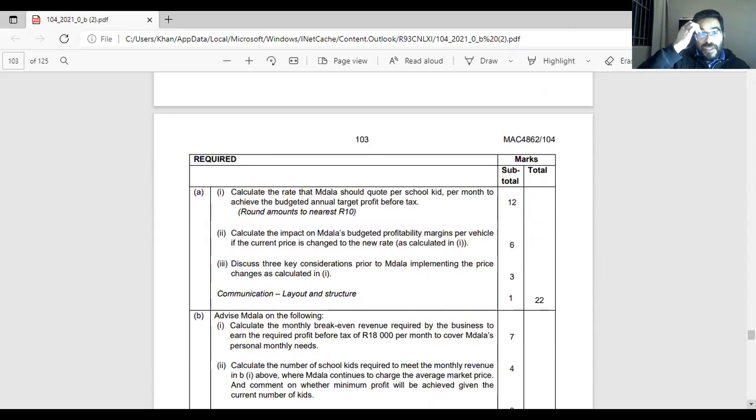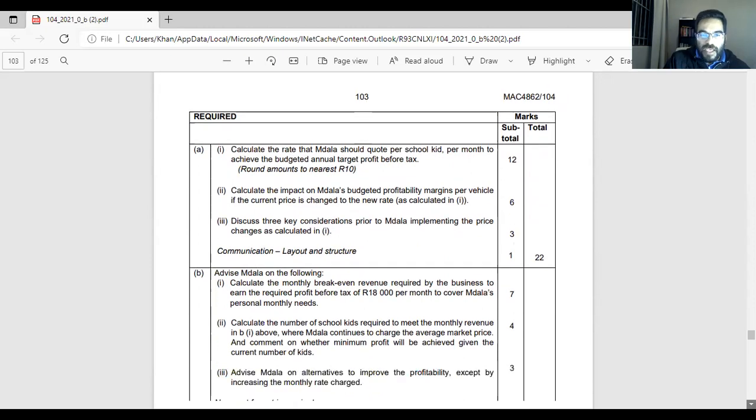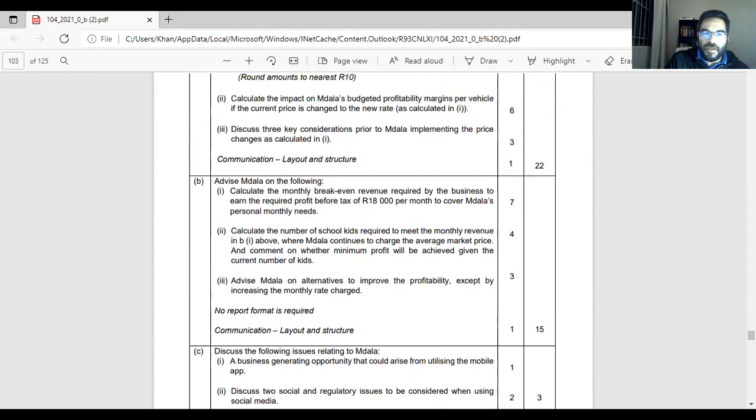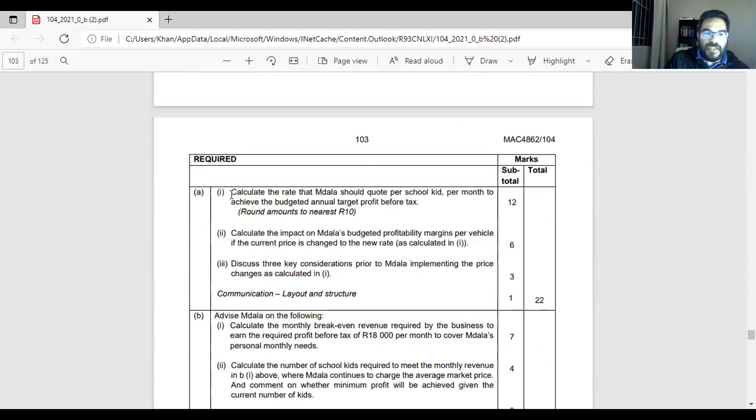So I want to deal with this with A1, at least A1 and hopefully A2. I'm not going to worry with A3, and then tomorrow we will deal with part B. I'm not going to do part C. Tomorrow we'll try to do part B. But today I want to try definitely A1, and we're going to try to do A2.